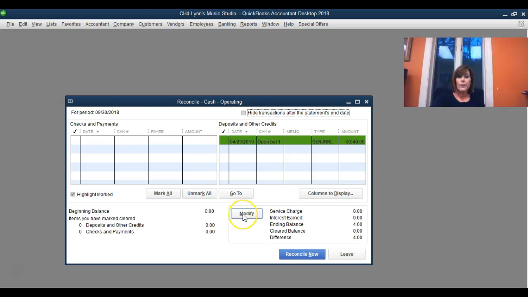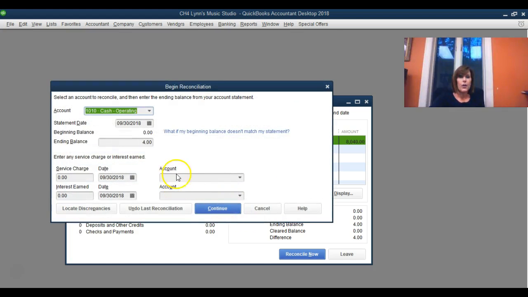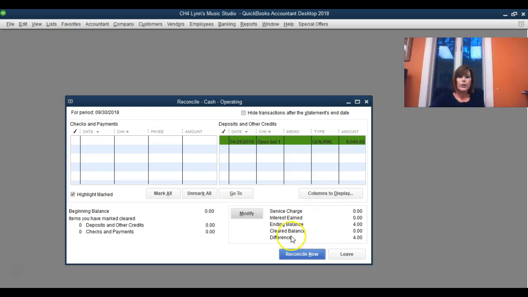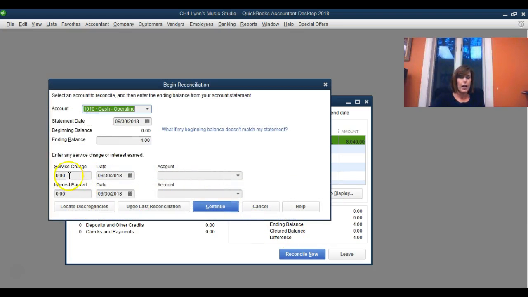So if I need to go back and fix those, I hit Modify and I can go back and make sure that I have made correct entries here. And it won't actually record these as happening until we've done the Reconcile Now.